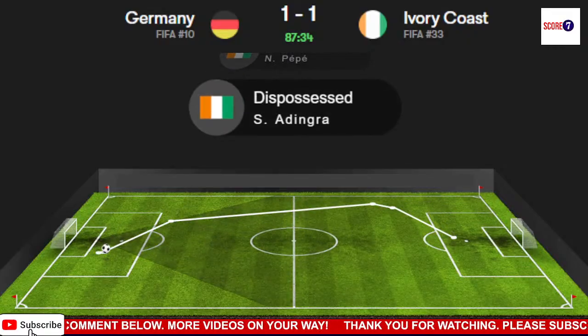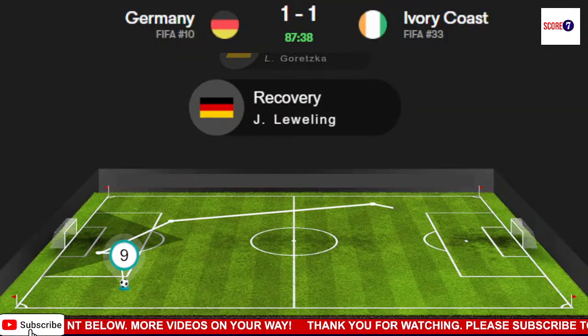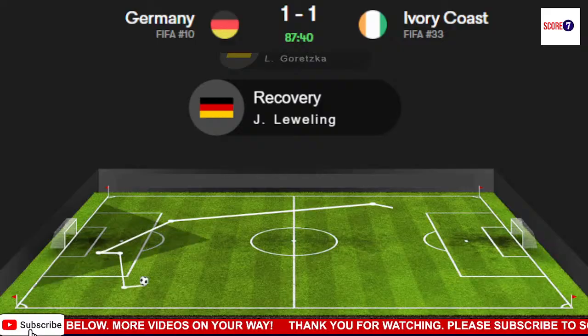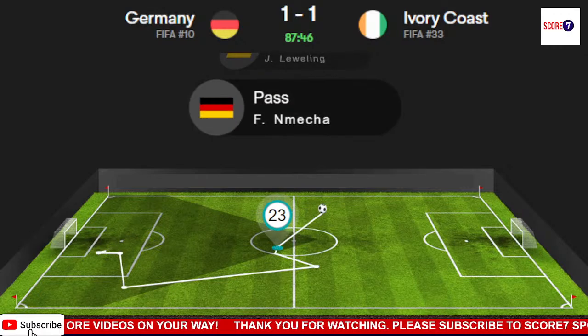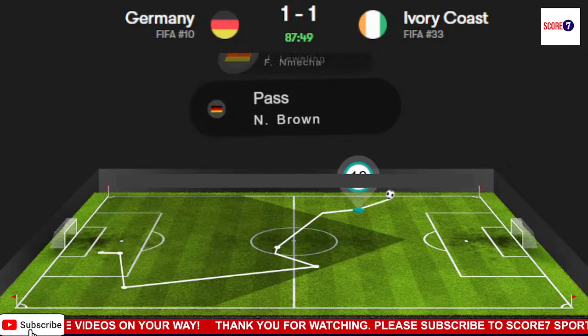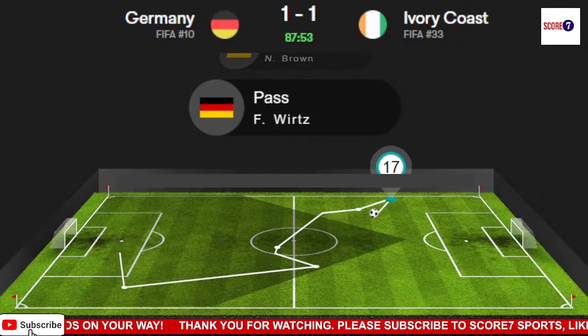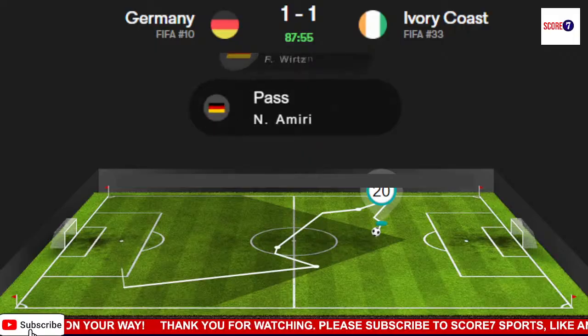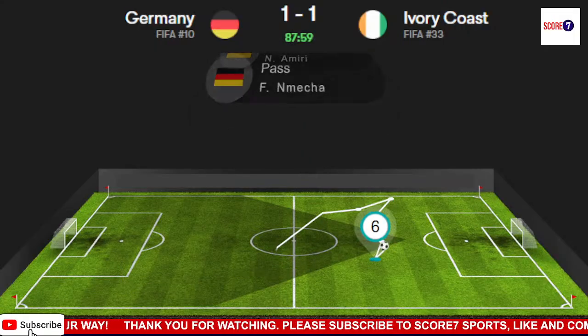The last time substitutes came on, they were for Germany, and they scored straight away. Pepe's ball across, a good one, and it couldn't be shot goalwards by Adringa, who'd rushed in at the back post and really should have done better. He needed to hit it first time with a goal at his mercy. Couldn't do so, and Germany have it as they drive into the Ivorian half, but there's 8 orange shirts back, and Germany have to recycle the ball, steady down their play, and look to build again through Wirtz.